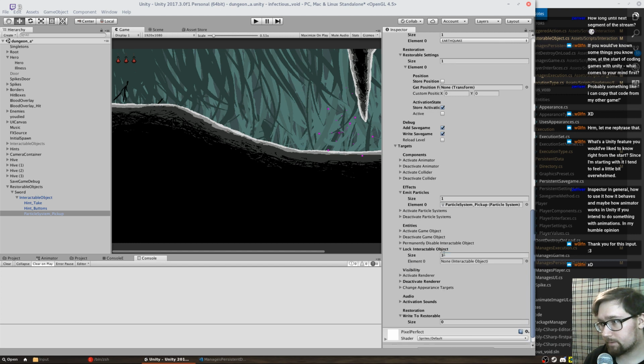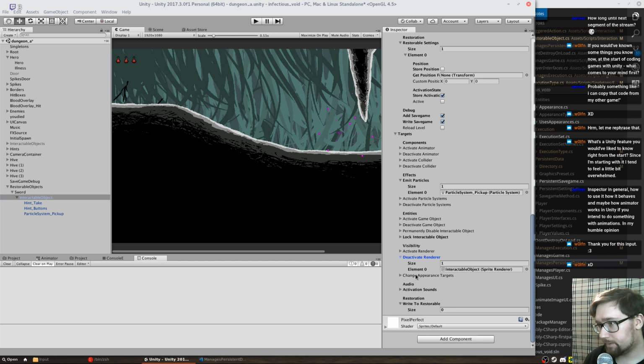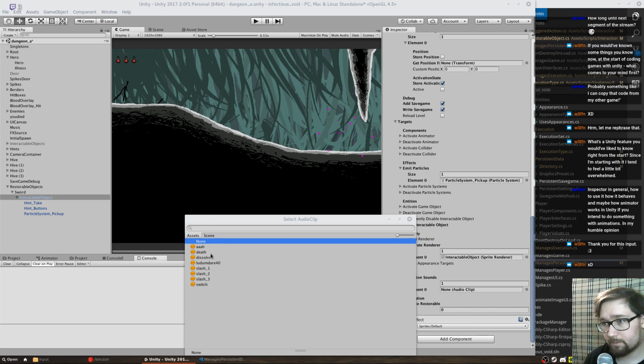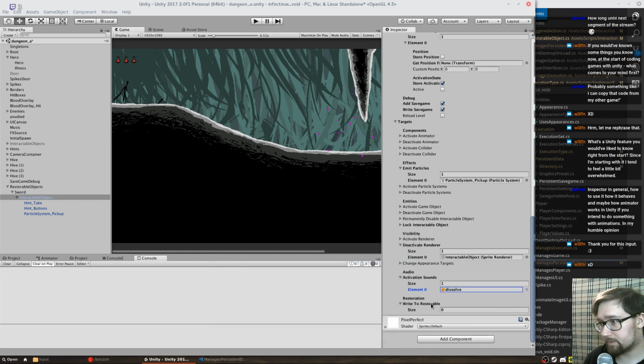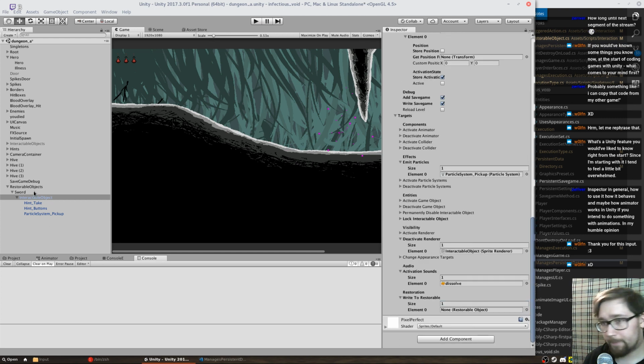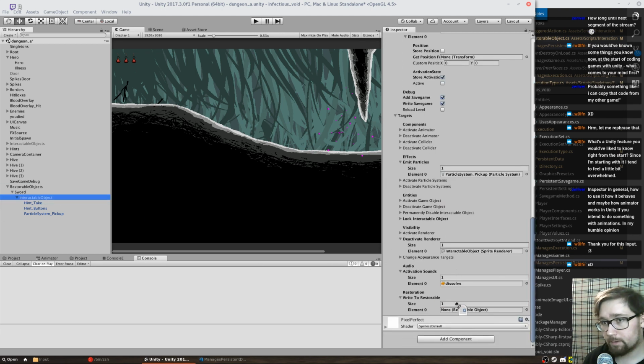and it locks. It doesn't need to lock an interactable object, maybe, and it deactivates the renderer, and it should play a sound called dissolve, and it uses its own restorable object.